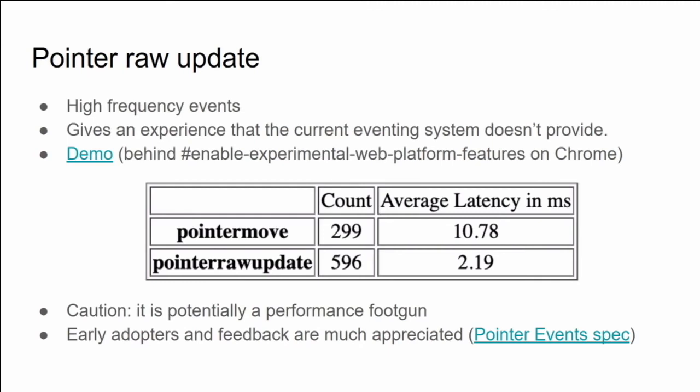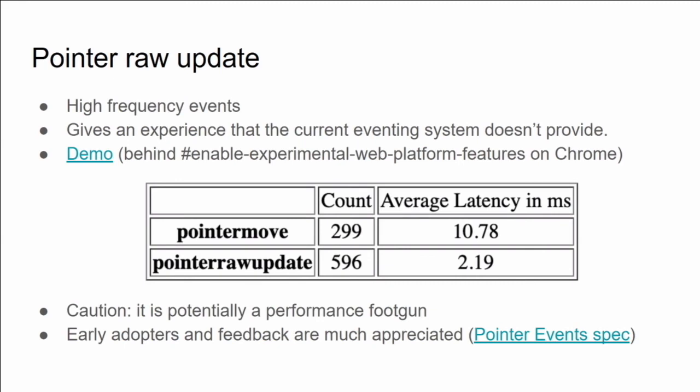So it's right now behind the flag. And you can follow the link on the demo. This is essentially the gist of it, which is if you have enabled this on Chrome, you will see that on average, these pointer move events, which are being RAF-aligned, have that much latency from the time that the script receives them compared to the time that this event was created, the timestamp of the event. And you can see pointer update is about 8 milliseconds less, and that 8 milliseconds is not random. It's just half of the frame for 60 FPS, just because it's the average distance you have from the end of the frame if you're happening randomly.